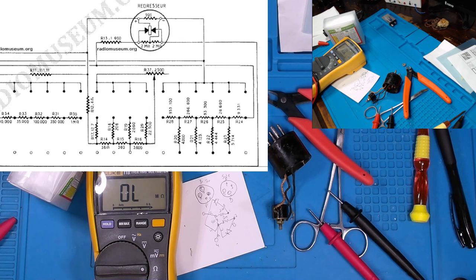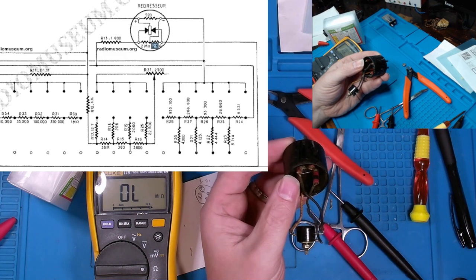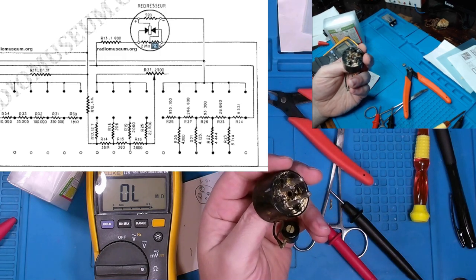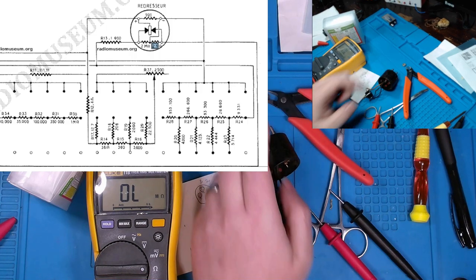I mean, look right there. 2 meg is what it's showing. So that must be a mistake on the diagram. And I wouldn't believe that these were swapped out with a lower value. This looks all original to me. So I think it's safe to assume that the schematic is incorrect in this regard.